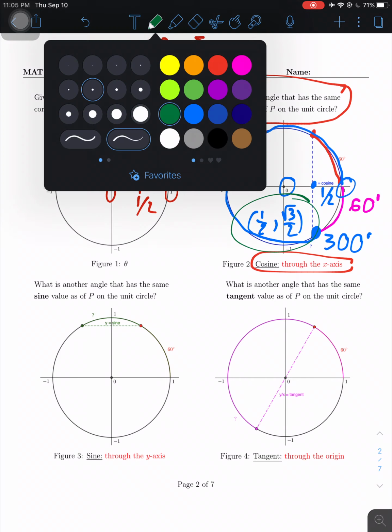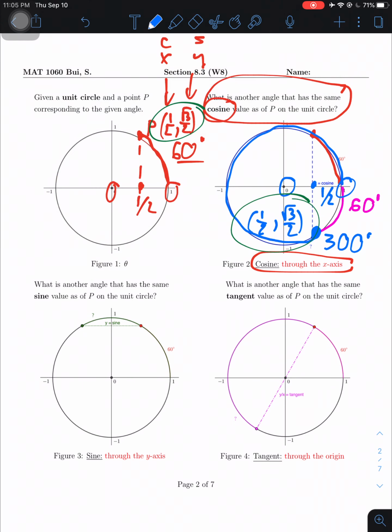Well, because the second point, the one in blue, is actually in the fourth quadrant, right? In here, the x part would be positive, but the y part has to be negative. And that is the minor difference between the two green circles that I have here for the two coordinates. Okay? The x part is the same. That means they have the same cosine value, but they will have the opposite sine value. P would be positive, and the other angle, the one in blue, has to be negative in terms of sine value, okay?